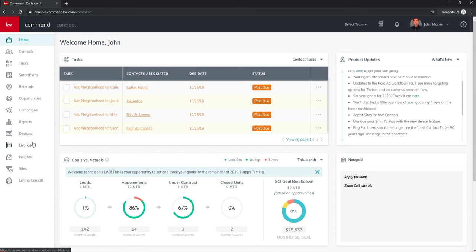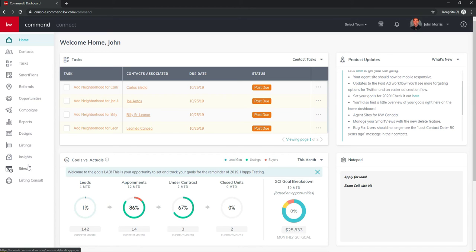Listings is going to allow me to manage my listings inside of Command. Insights is going to give me the ability to create reviews about things that are in my neighborhood that's going to help me cement myself as a hyper-local expert inside of my market area and really provide extra value to the people who I'm trying to reach out to.